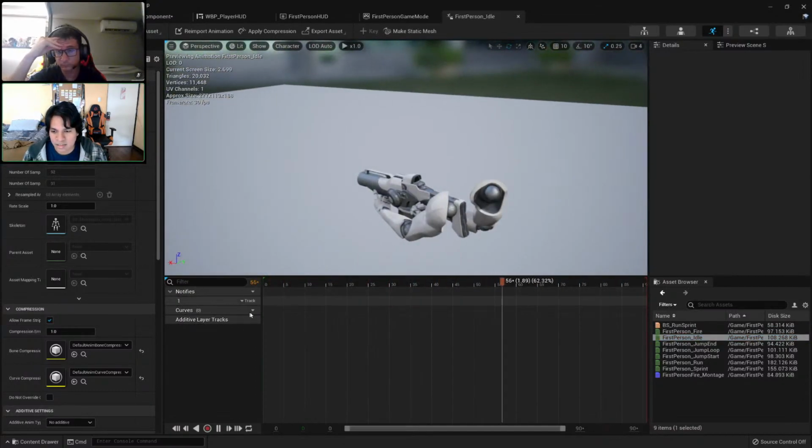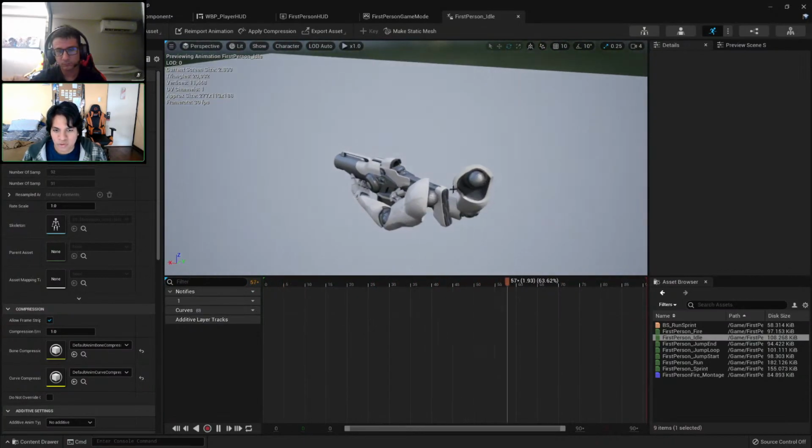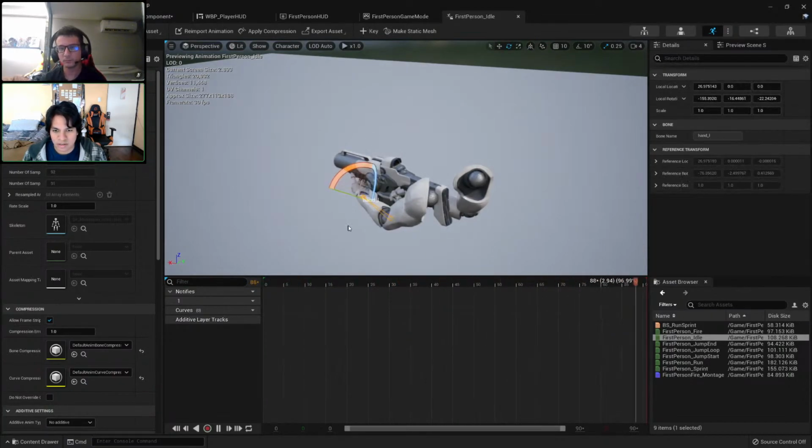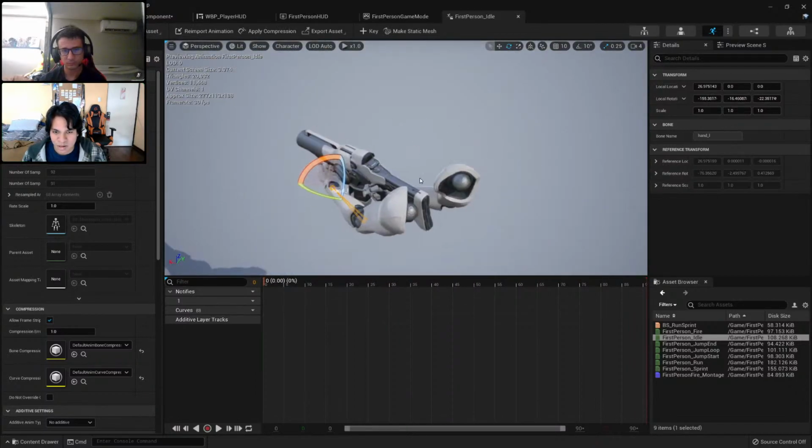We'll do exactly the same steps. Because I do not have controls here, I'm not using control rig and I have not rigged this character inside the engine, I need to animate by moving the bones. I do not recommend this, but let's do it anyway.